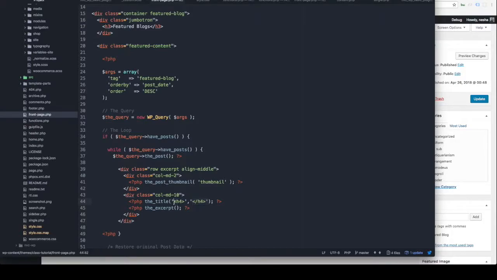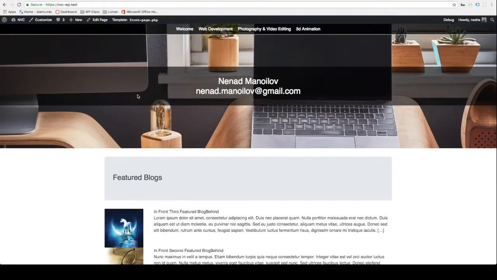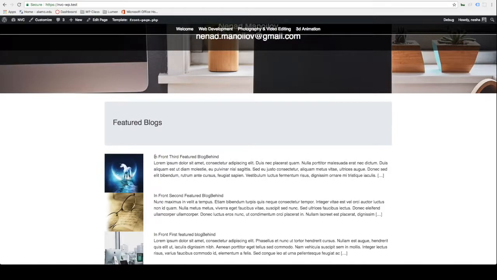So just to test, we can do "in front" and a space, and then here "behind". Let's save. Let's refresh our front page. So you see there is the string of our post title. The first parameter gets printed in front of the title, the second one gets printed behind.